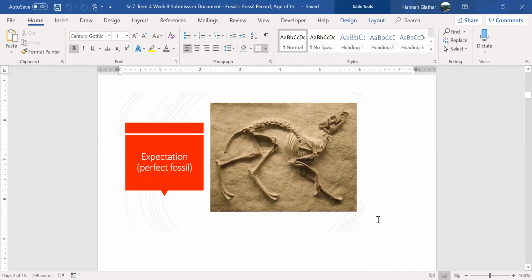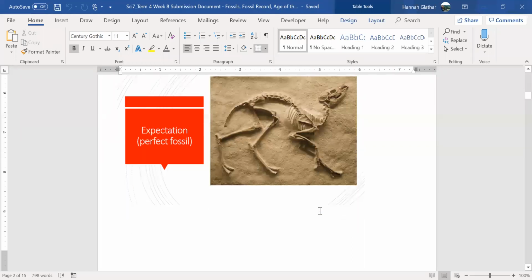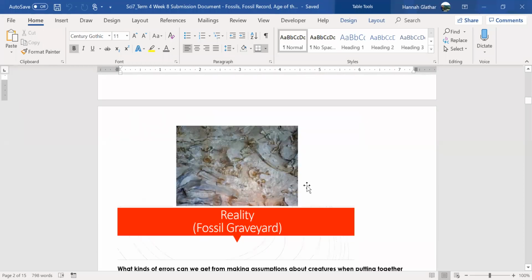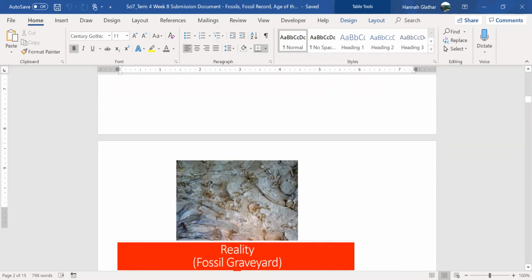But if you think about how fossils are made, remember, buried really quickly, what kind of conditions would exist for that to happen? A lot of times it's very catastrophic, maybe a volcano spewing or maybe a landslide that buries a lot of things. So often we don't find them all with the bones right next to each other, which is really cool, but a lot of times we would find them like this in a fossil graveyard, right? Expectations versus reality.